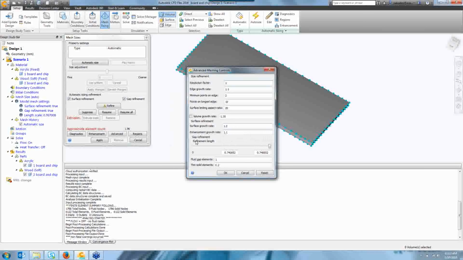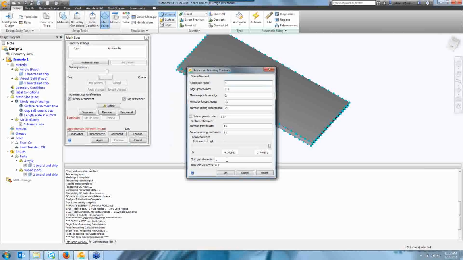When we're using the gap refinement, one thing that I don't think we really hit on, I try to use this in a lot of cases, and sometimes it won't work. If you have a pipe, something like that, where there's a curvature edge, it doesn't look at those as being a gap necessarily. They have to be two separate solid surfaces.